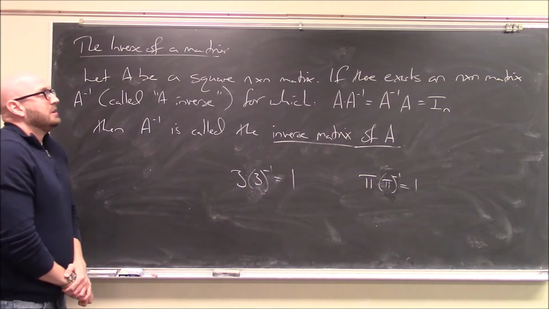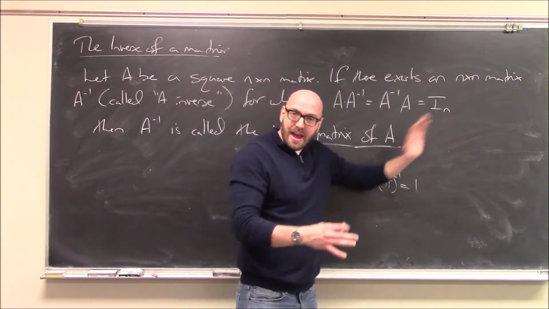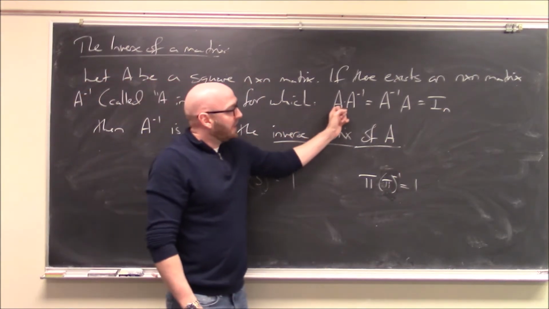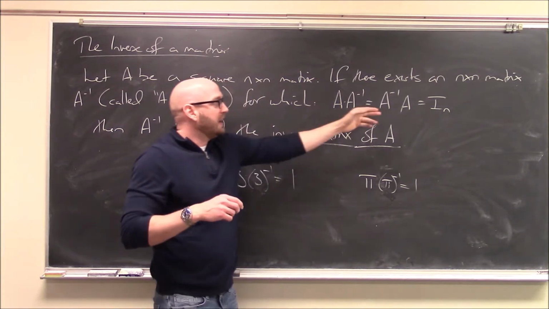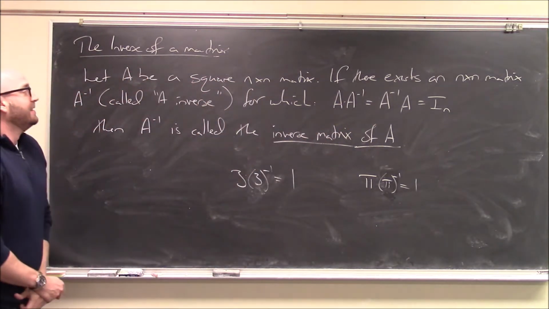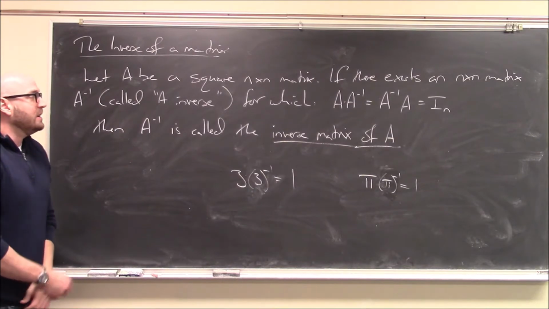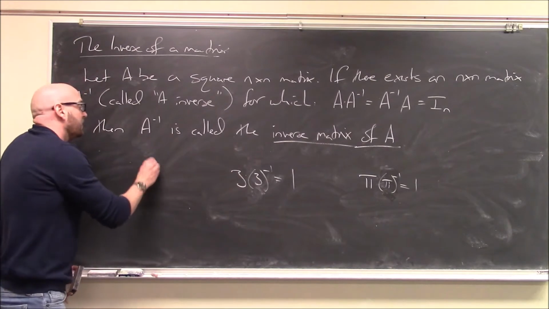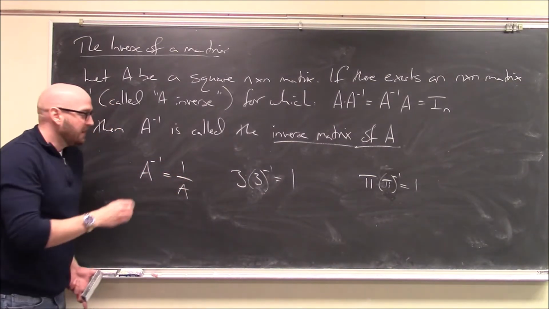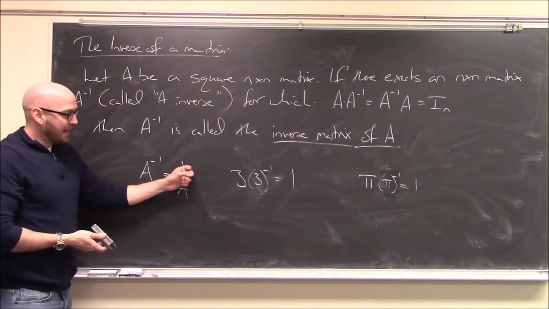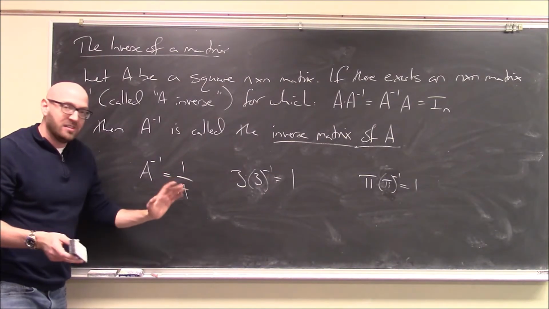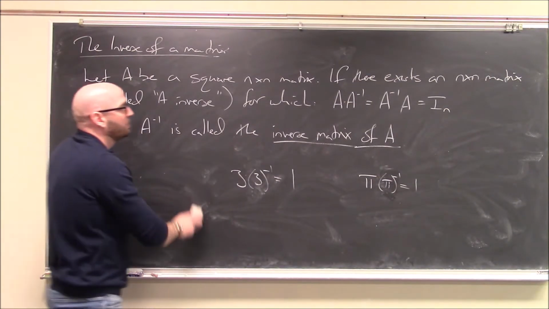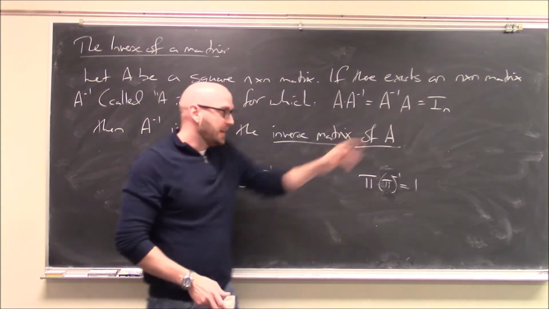That's what we're doing up here with matrices. We don't have 1, but we have the matrix analog of 1, which is the n by n identity matrix. And the question is, what do I multiply A by to make it equal to the identity matrix? And if I can find such a matrix, we call it the inverse. What's the problem? Well, the problem is A inverse is not just 1 over A, because that doesn't make any sense. What does it mean to divide the number 1 by a matrix? That doesn't make any sense at all, so don't think of it in terms of that. It's just a matrix that has this property. When I multiply A by it, I get the identity matrix.